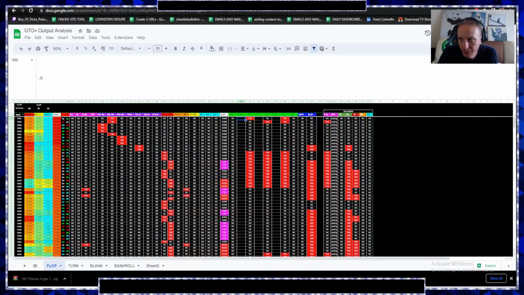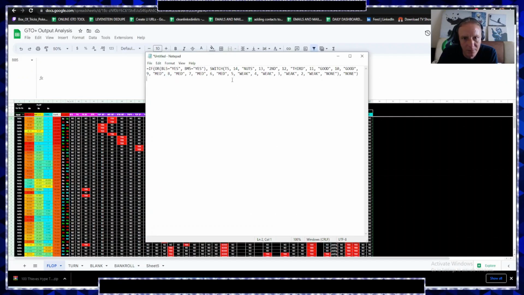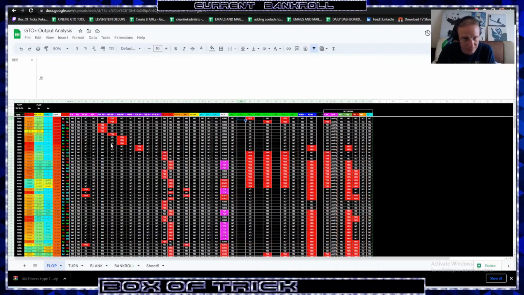So let's look at T5, which is one of our hidden cells.